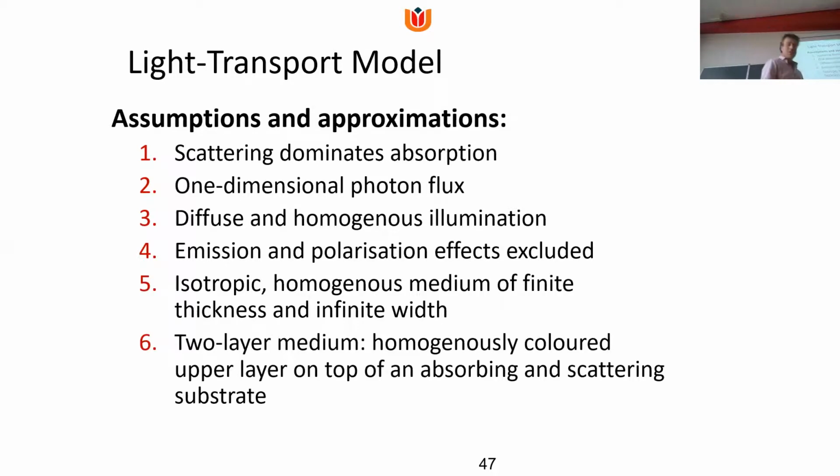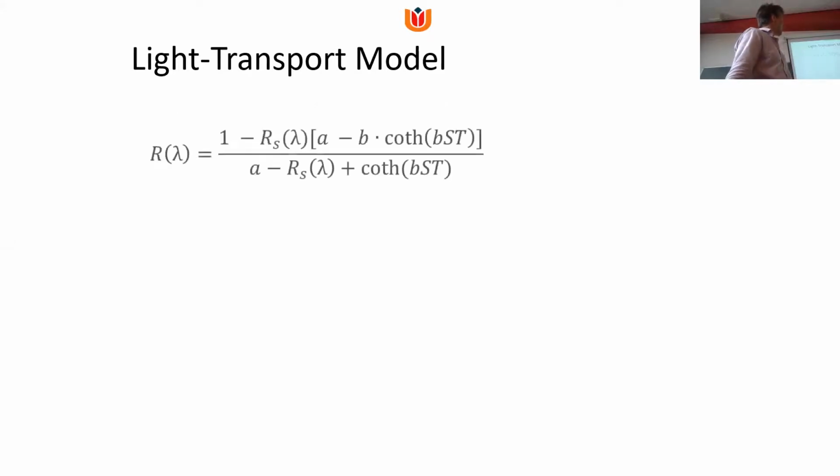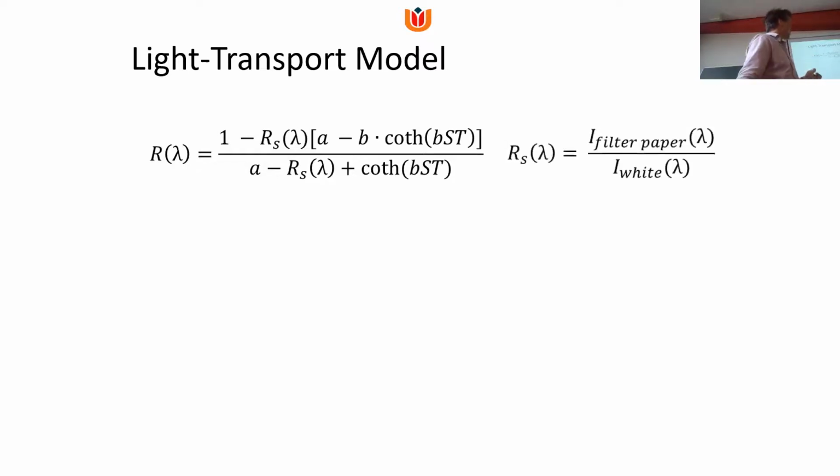In this case, we have this two-layer medium. So what we can then do is construct a model like this. It's largely derived from the diffusion equation, but you will get that later. And here there are some factors in there which influence our signal. One is the RS, which is basically the substrate reflectance. So if there's something on tissue here, I'm also measuring next to the tissue to see what the contribution of the substrate is. Or in the case of a two-layer model, if there's a blood stain on this wall, I just measure next to that to see what the reflectance of the substrate is. That's the RS.